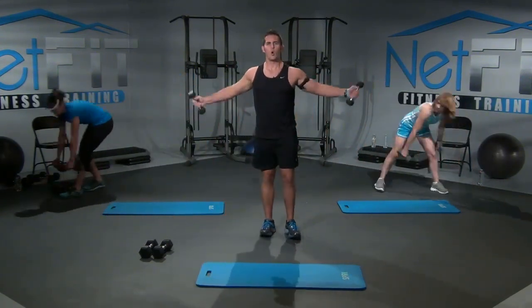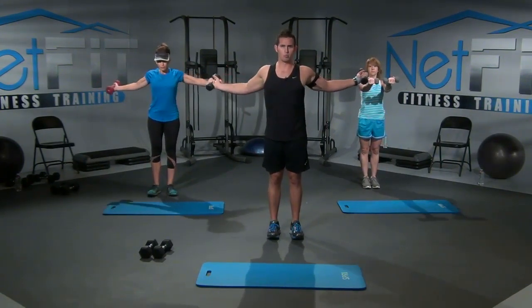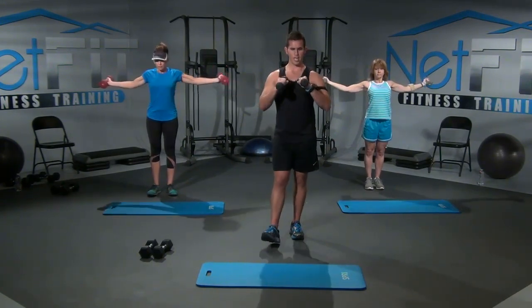Let's do it. Arms out, chest up. Ready, come together, squeeze your chest. Out, pinch your shoulder blades. Exhale together, inhale, separate. Okay, so really focusing on the chest and the rear delts, that's the back of your shoulders. Okay, carries on one leg, so lift one leg up.